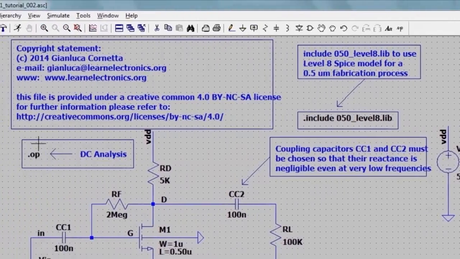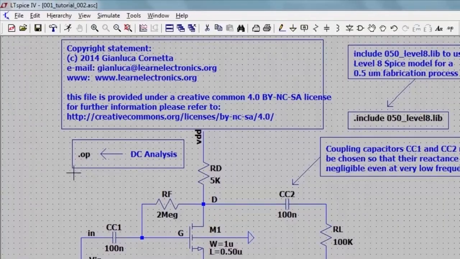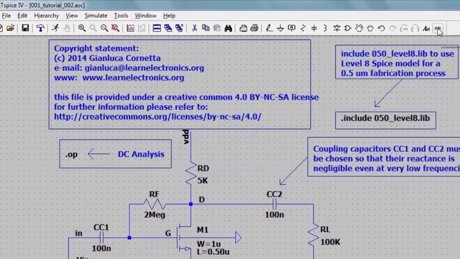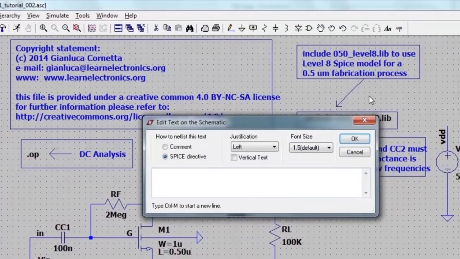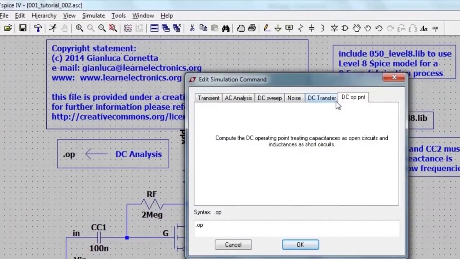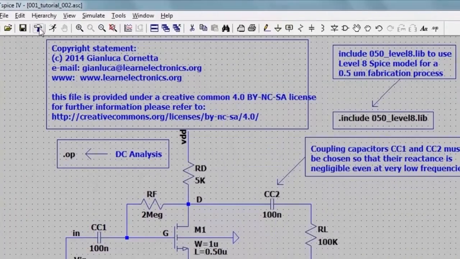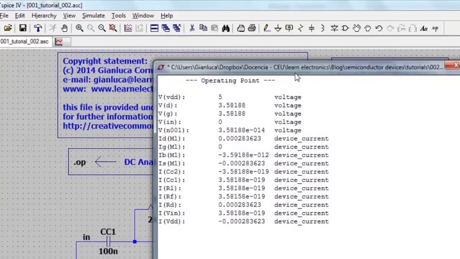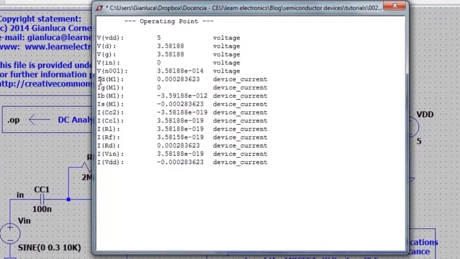To run a DC analysis, I have to include in the schematic my SPICE directive specifying a DC analysis, so a .op command. I can include this command directly using the .op button in my menu or choosing simulate, edit simulation command and then DC operation point.